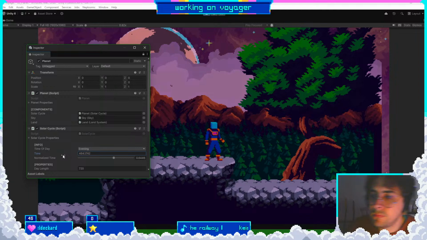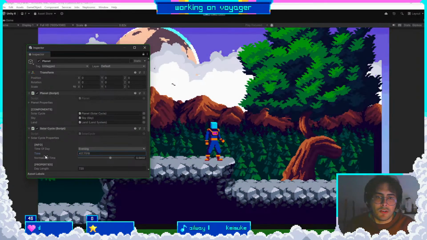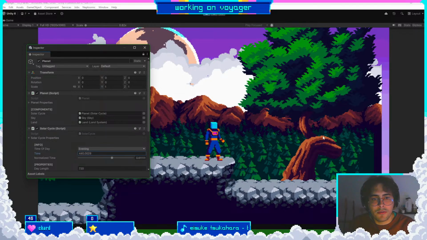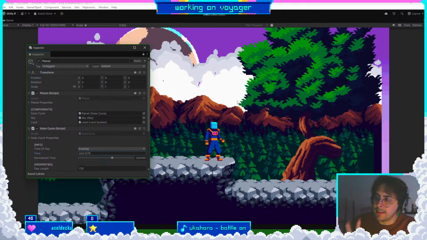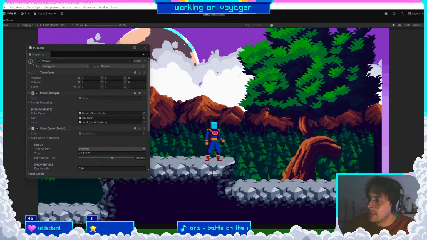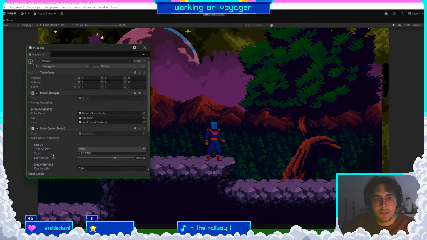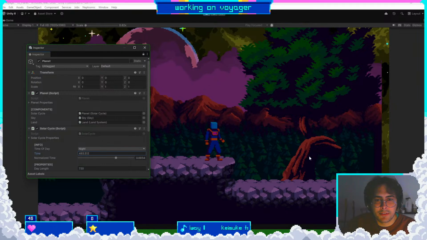So maybe I can use some kind of curve for this, because I don't really like that it already looks too dark in comparison to everything else and how the light is hitting. But that's amazing. That looks great.